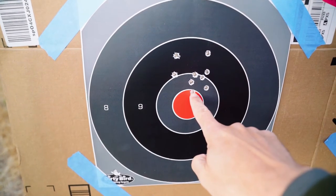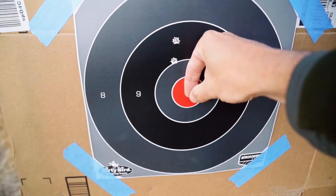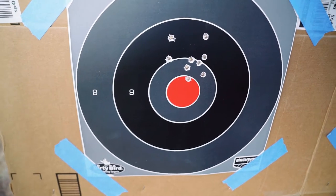We put her out to 100 yards and took a few shots. Had to make an elevation adjustment to bring the bullet down because I want to be one inch high at 100 yards for a 200-yard zero. I wanted to be right on the line of the bullseye and it looks like I hit right there. So there's my last shot — one inch high from the middle. That's how I look at it. It should be good to go at 200.